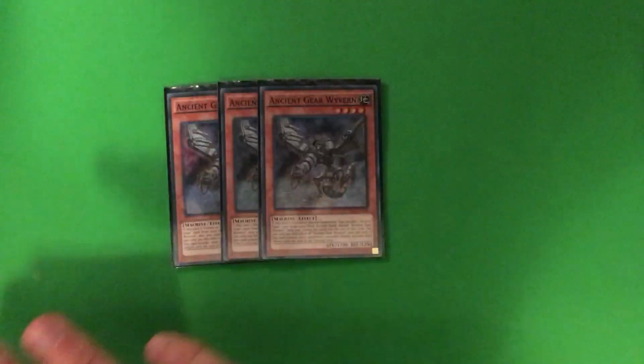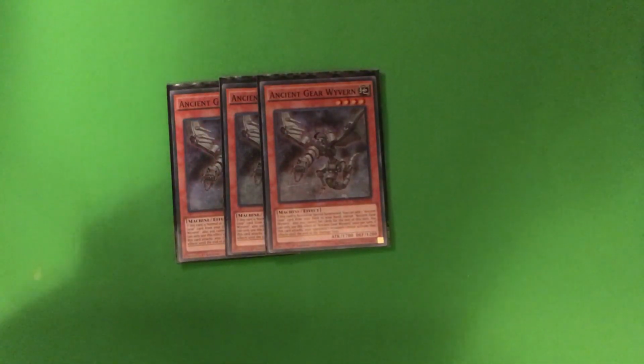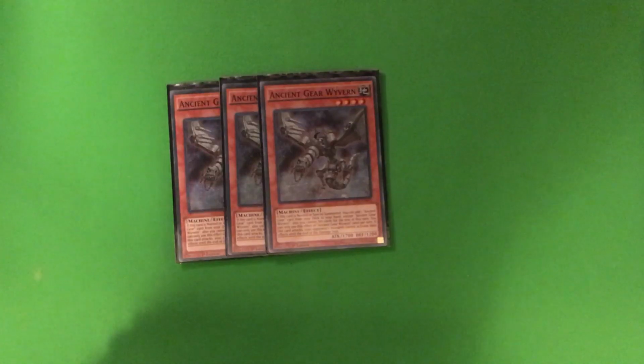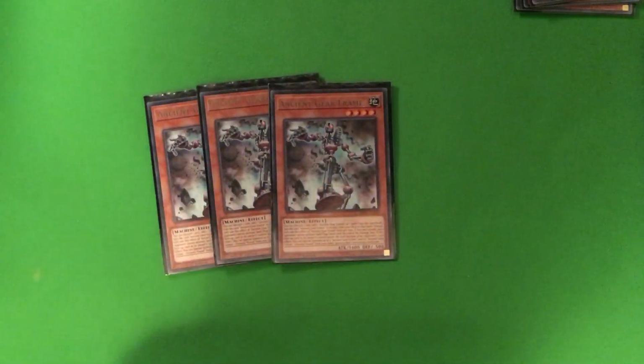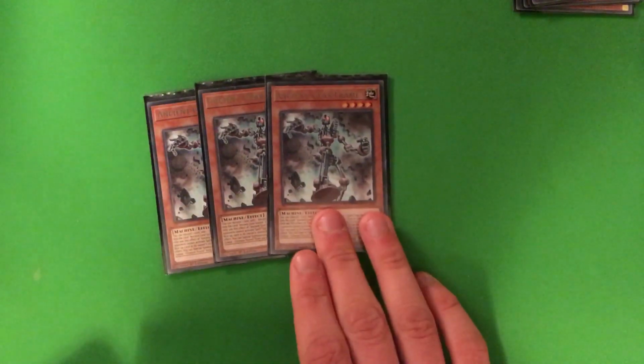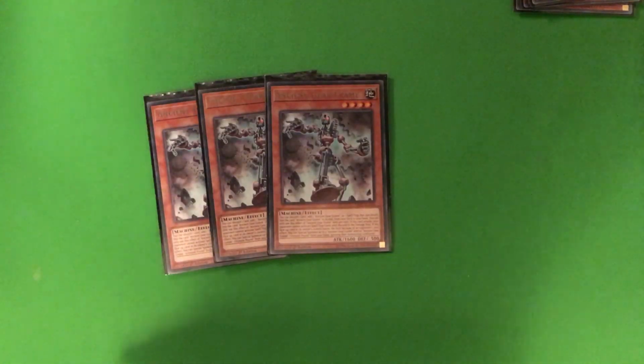So to start off, I run 3 Ancient Gear Wyvern. You kind of have to run 3. He's the best. He's the Stratos of the deck. He searches everything. Most things have the Ancient Gear label on them, so you can search them all pretty much. 3 Ancient Gear Frame. He's like the secondary searcher in the deck. He can't search as many things, but he's pretty good because he's needed for a lot of combos too.